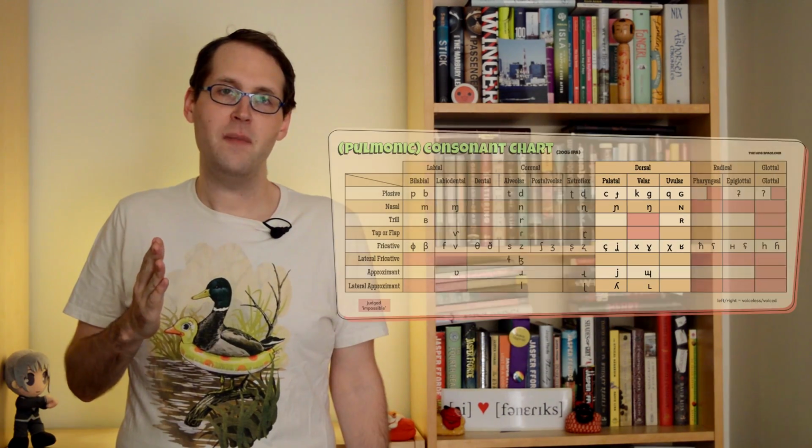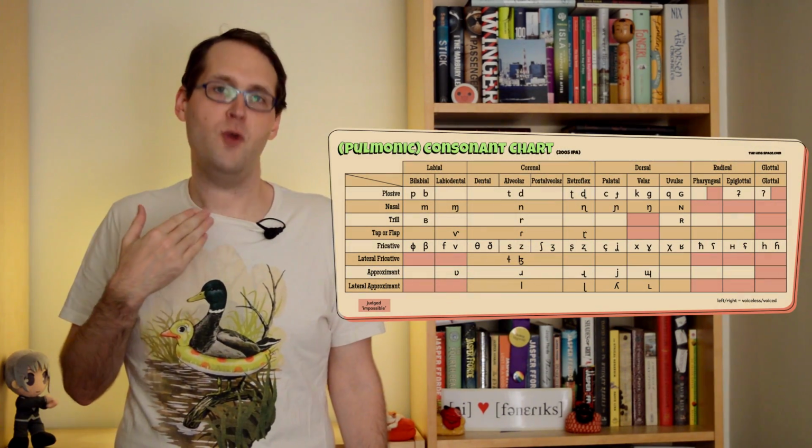Finally, we have sounds that are made even further down, like right in the throat. Some of these, like the pharyngeal and epiglottal sounds, are made by constricting the airflow just above the vocal folds in the larynx. But the farthest back place you can make a consonant is in the larynx itself. These are known as glottal sounds, from the technical term glottis, the space that appears between the vocal folds when they open for air to pass through.